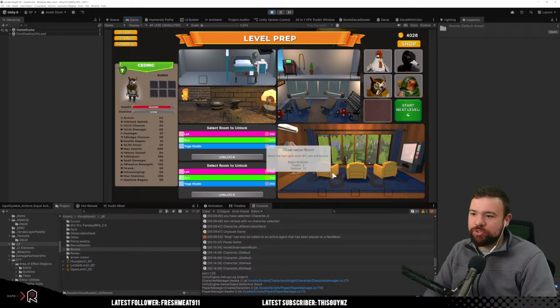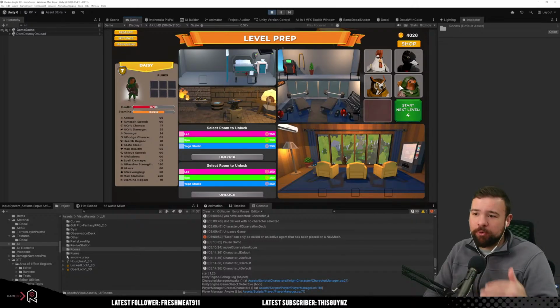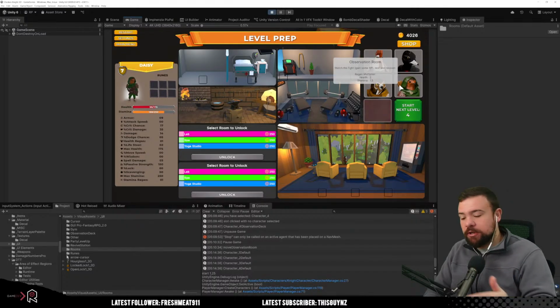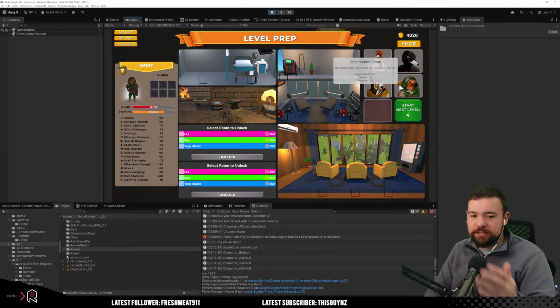So those three are, I think, core mechanics that I don't really want to mess with. And then the interaction between characters is also very important, so the fact that characters can help each other out through their passive abilities or whatever.